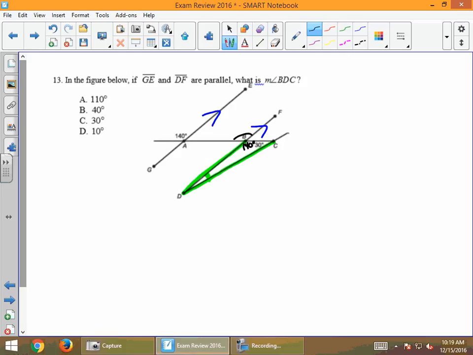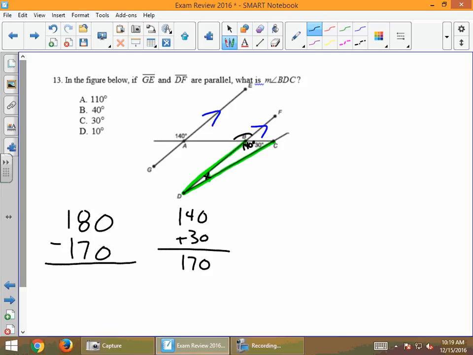What always equals 180? Oh, you made a green thing, you made it into a triangle. Yes, that's what we're going to do. So we know those two. To find this one, our unknown, or x down there, you're exactly right. If you think about the green one, BDC, as a triangle, triangles do add up to 180. She added these two together, so she did 140 plus 30, and that gives me 170. So I subtract 170 from 180, and that gives me a value of 10. So D is in fact 10.